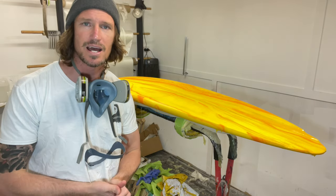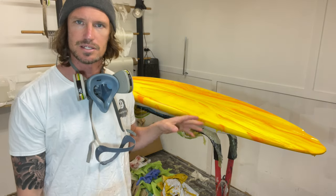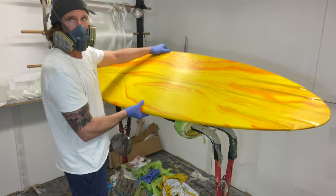Rightio, once you guys have finished lamming and it's gone hard, it's catalyzed, it's kicked, then you just flip it over and carry on as normal. Do your cut lap and prep for your deck lam.